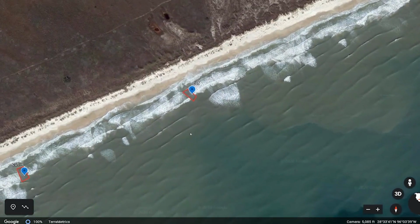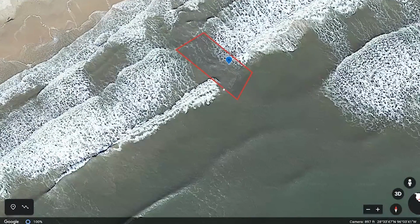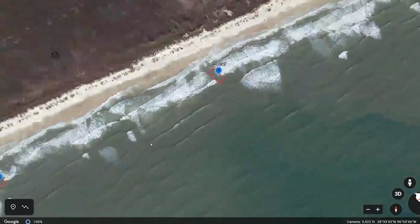Now this one here is a cut in the first sandbar, and I really, really like this one because it is clearly defined that it comes and wraps up right in here. So, we've done this before. We threw topwaters all the way up on the sand and brought them off, and right on the edge of the sand, they're just getting absolutely crushed by redfish and trout. So I really like this one. This was my favorite one of this area that I looked at.